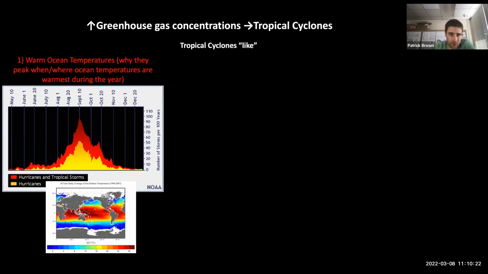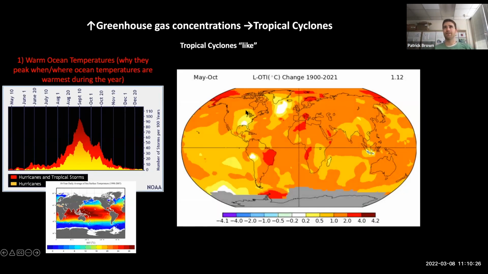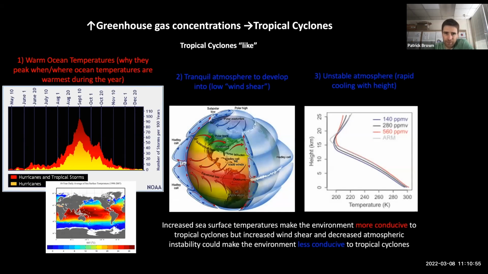And so that, of course, is increasing as the globe gets warmer. So everywhere sea surface temperatures are increasing. This is showing the trend in global temperature, which over the ocean is essentially the same thing as sea surface temperatures. And so everywhere we see an increase in sea surface temperatures. So that by itself should cause there to be more and stronger tropical cyclones. But there are a couple of things changing in the atmosphere that might be countervailing factors or mitigating factors that would cancel out some of the changes from warmer sea surface temperatures.